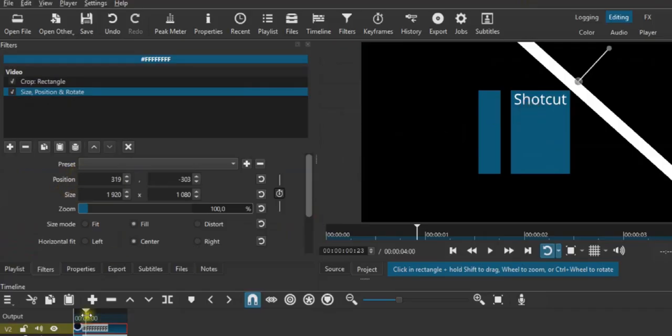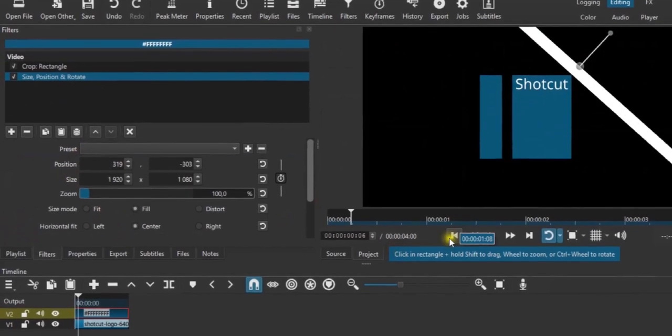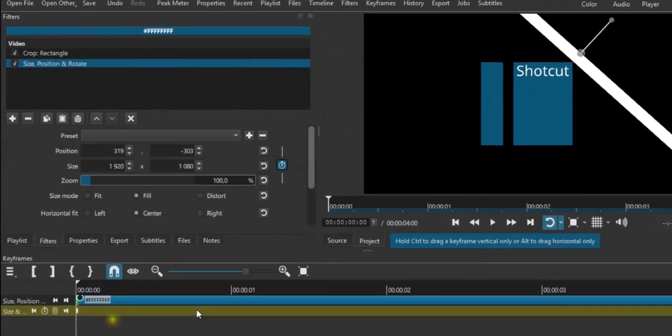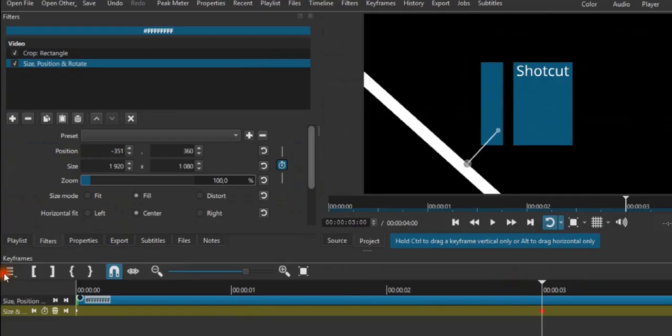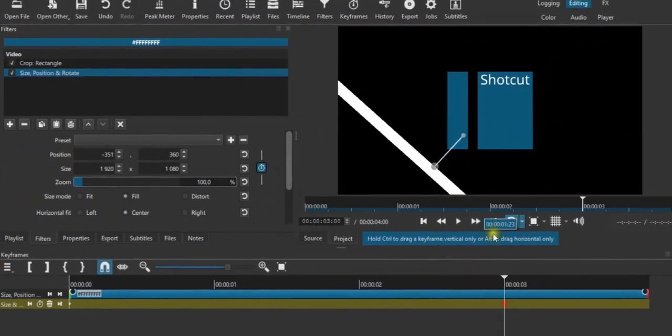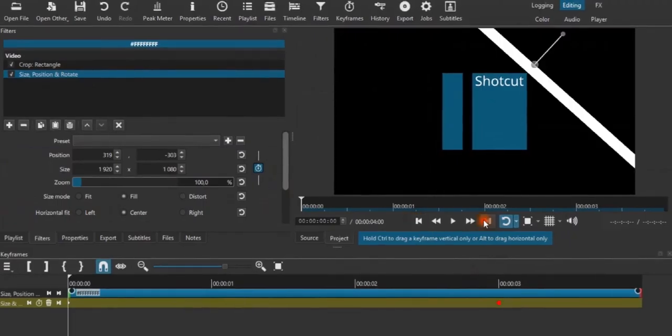Then go to the beginning and click there. That's where you want it to be, maybe around here. Drag it, then go to the beginning and play it.